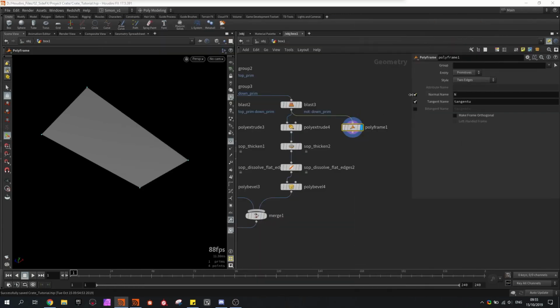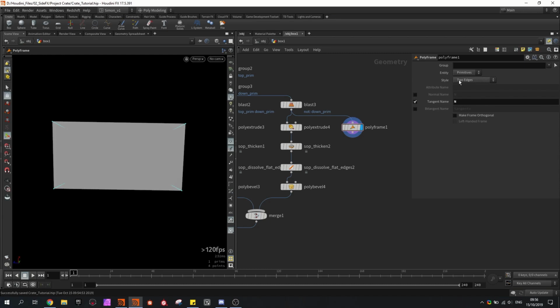In this polyframe, I'm going to disable the normal name, and the tangent name will be changed to N. Then the style is first edge. If I now enable the normals, we can see that the normals are following their edge. If you set this to 2 edges, they will all be facing sort of to the middle. This is not really what I need, so I'm going to set it back to first edge.